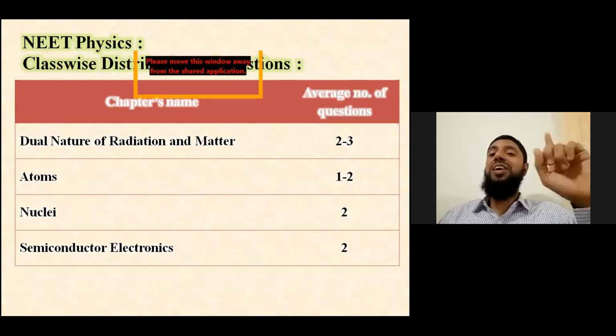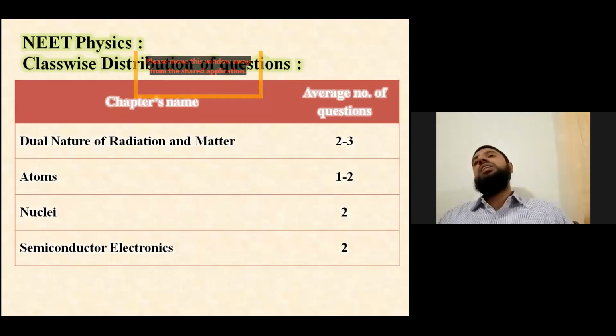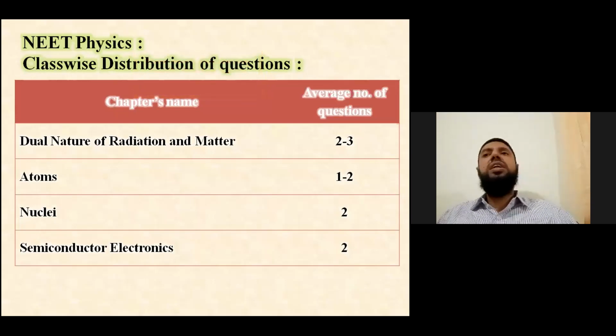The main thing is that we don't have vectors in these three topics, so no vector headache. Easy context, easy content, formulas are simple, solutions are easy, and techniques are important. Then semiconductor electronics: here I have shown 2 questions. I told you that transistors and the inner diode have been deleted from the syllabus, so these 2 questions may be reduced to 1 question, because the electronics chapter has been reduced a lot.